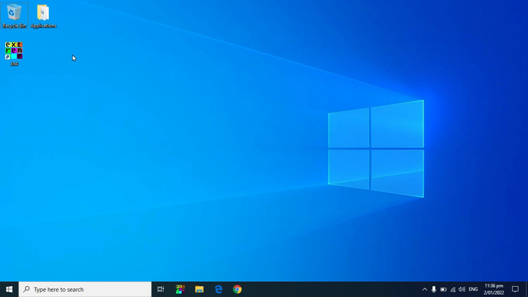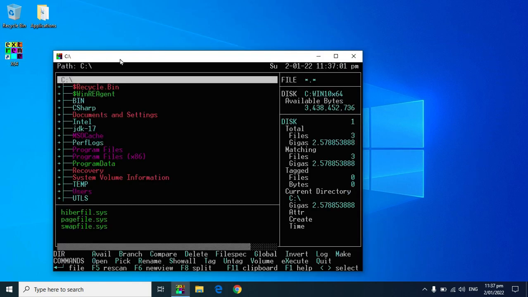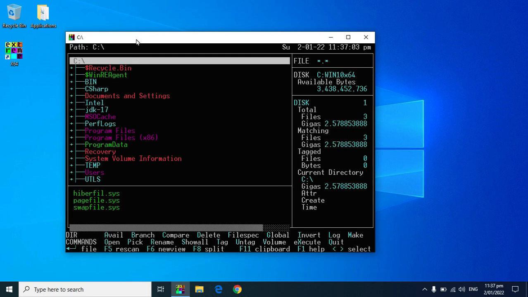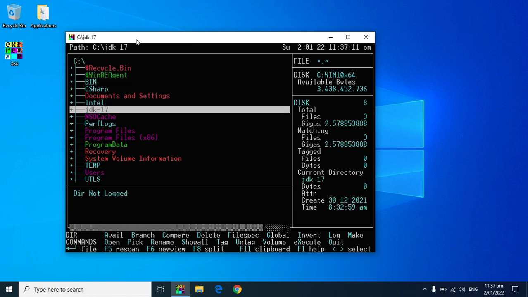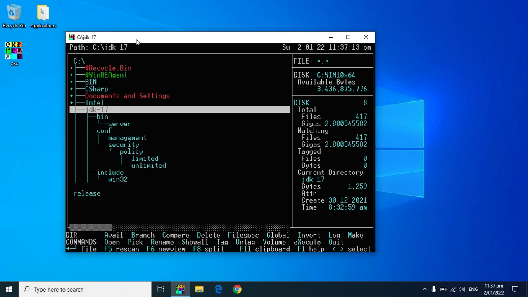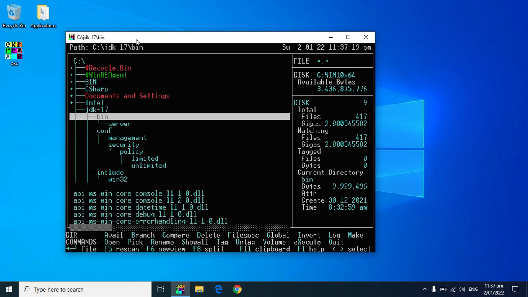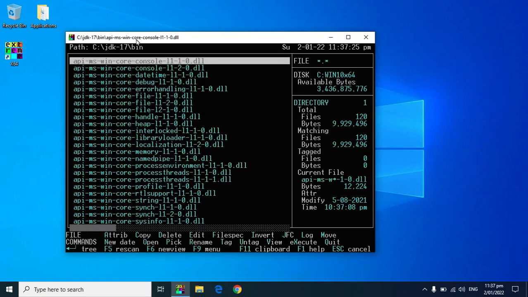So let's just start Extreme. Now Extreme has about 4 basic file scope modes. So we'll just find a folder and we'll press the star key to log the entire folder and all its subfolders. And the first file scope is the regular file scope, which is the directory scope.